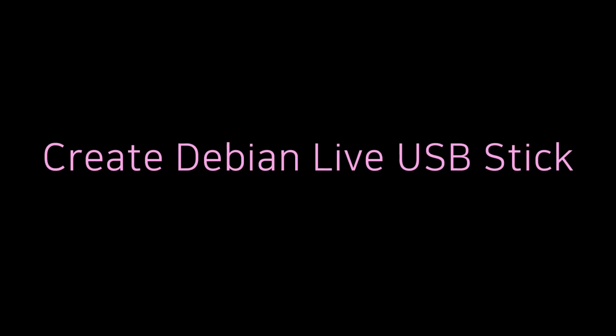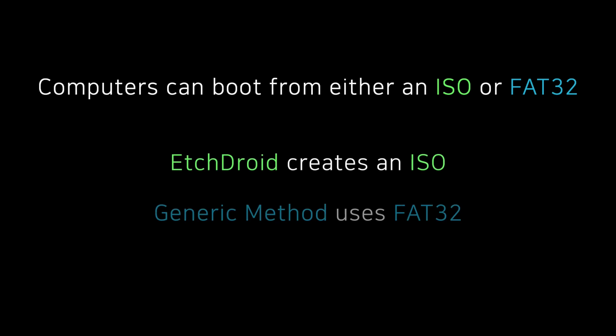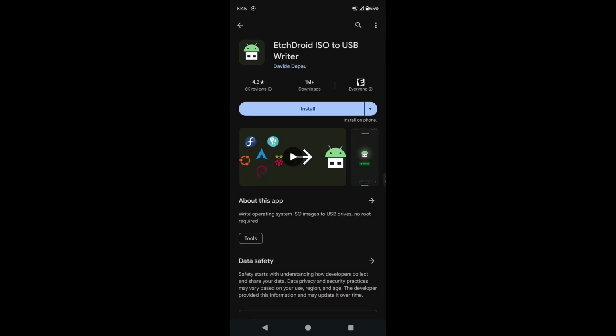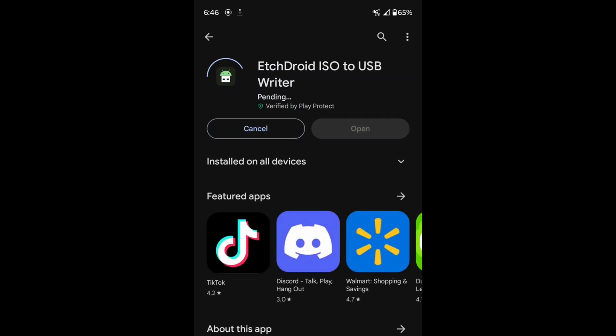Next, we are going to create the Debian Live USB stick. Computers can boot from either an ISO or FAT32. The EdgeDroid app will create an ISO, while the generic method will use FAT32. For the method that uses the EdgeDroid app, we first need to install the EdgeDroid app from the Play Store.